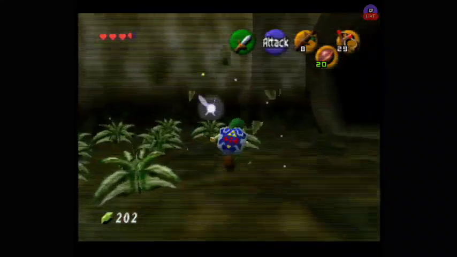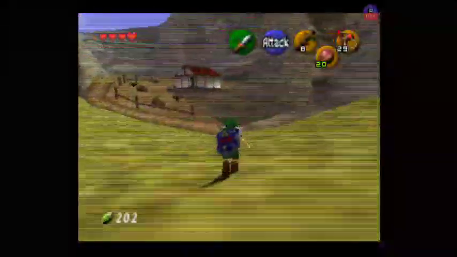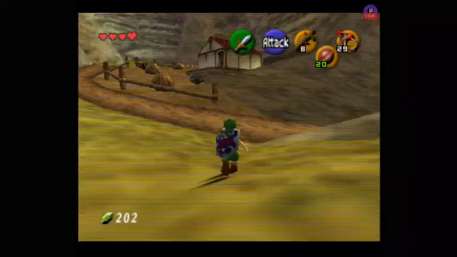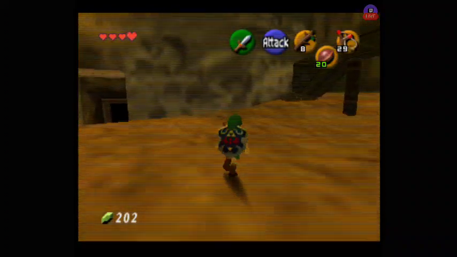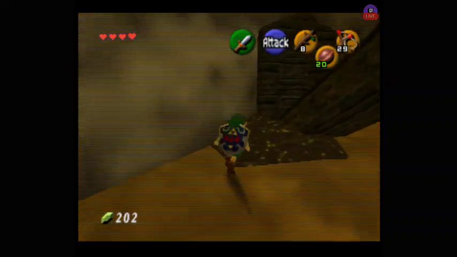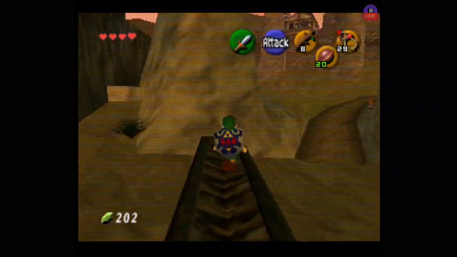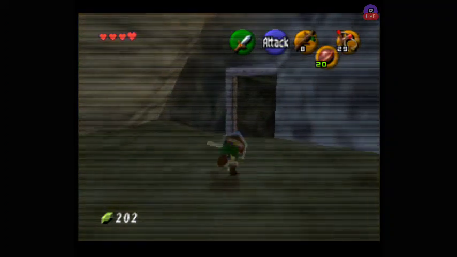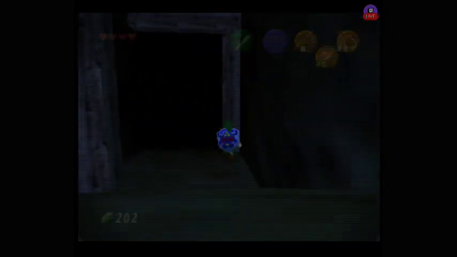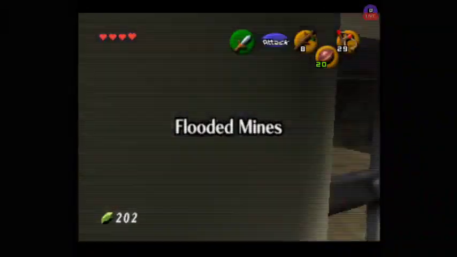You better run. Oh man, that's funny. Contorted Gorge. Ooh, that looks interesting. We'll check that out in a second, but what's this? Hey, look, we're getting moved by mud. That's pretty cool. I'll give them that. I think that's awesome. Actually, I'll give them a lot of things. Whoever made this mod, props to you guys, for real. I gotta do my research into that, but you guys did an amazing job with this.